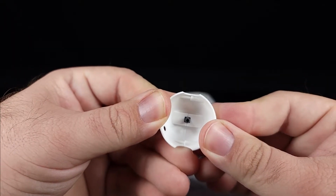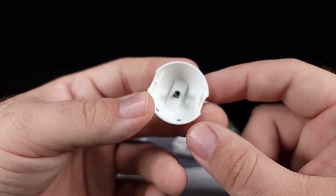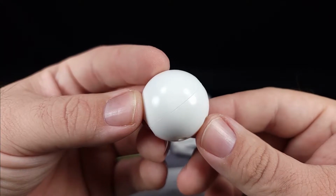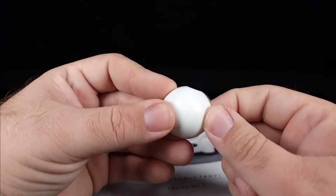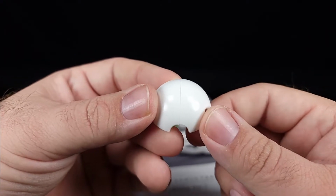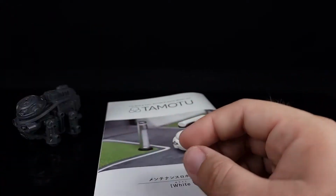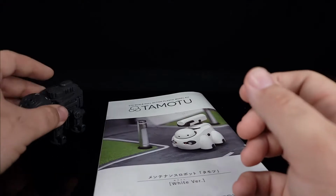You can tell it doesn't even allow for that to completely close. So what I might have to do is do a little bit of sanding, trim that up a little bit so this can get a little bit more snug before I cement it together and then sand it nice and smooth after maybe a little bit of super glue filler. So I'm going to use some cement to just seal it together as best I can, and then assuming there's no goop coming up through it from the cement, then I'll add just a tiny bit of super glue and then sand it clean. But considering that's the head, I don't really want that to be, wow, I just dropped that all the way to the floor. I don't want that to be just kind of stupid.